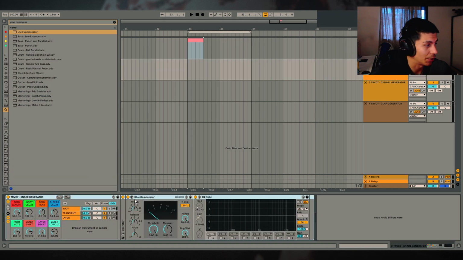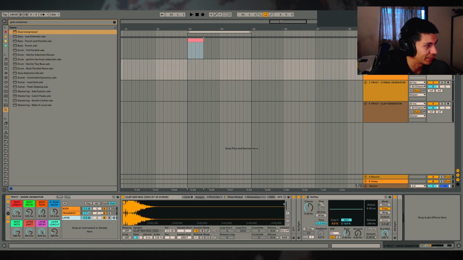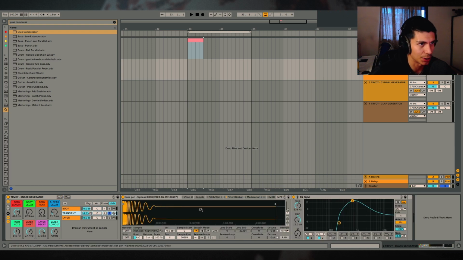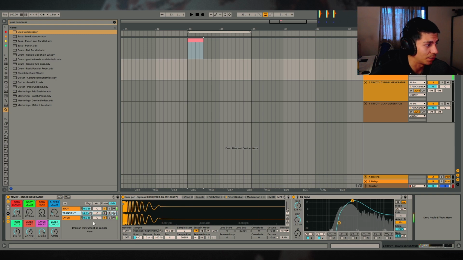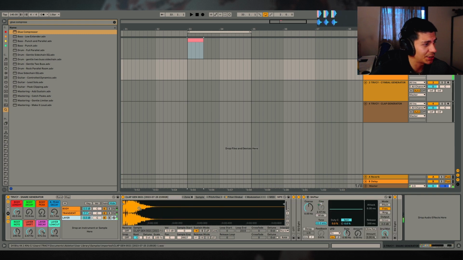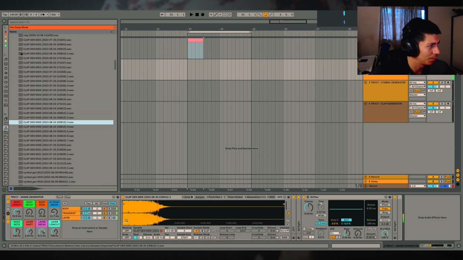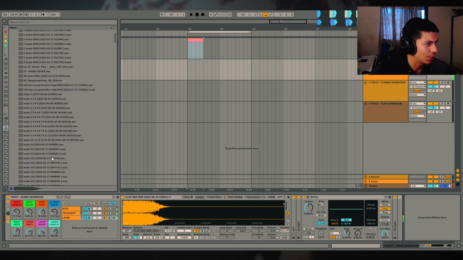Now we have the snare generator. It sounds like this by default with the samples that I'm using. It's easy to use. You literally just drop anything here and see what happens, right? So you have the body, which is kind of the main root note from the snare. The transient, which is just a transient. You can also turn it off. And this is the most important layer, okay? I think claps always work really well. But you can try different stuff.